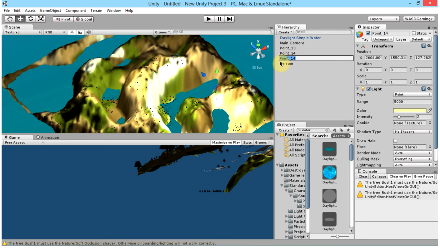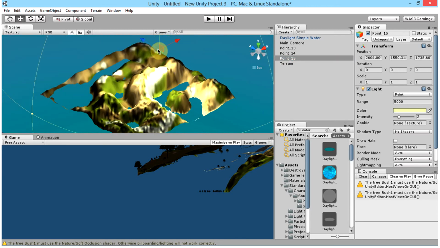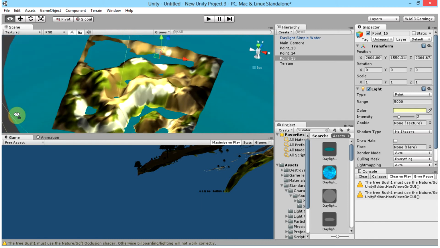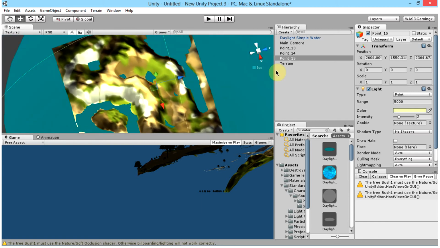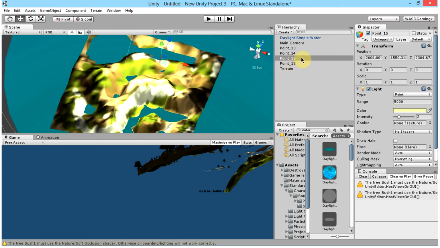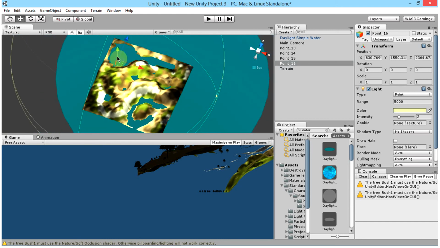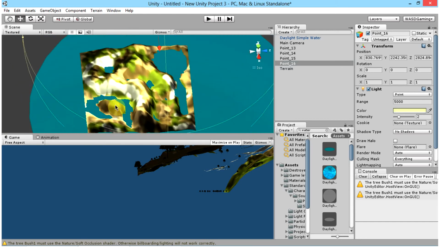I'll name it point light 15, and let's move this point light 15 to about there, and let's duplicate point light 15 to point light 16, and let's move it over here. So that looks cool for me.